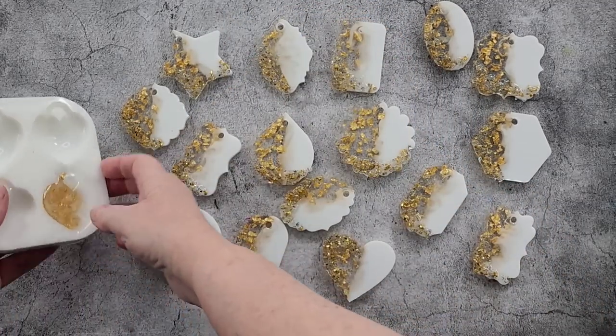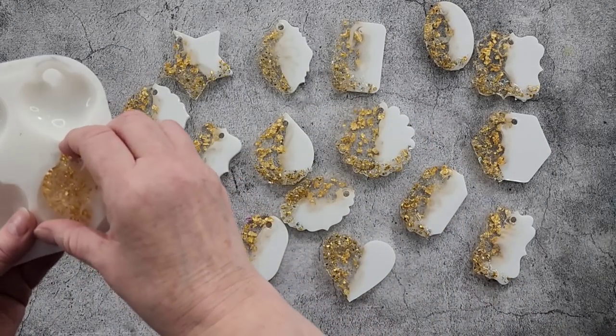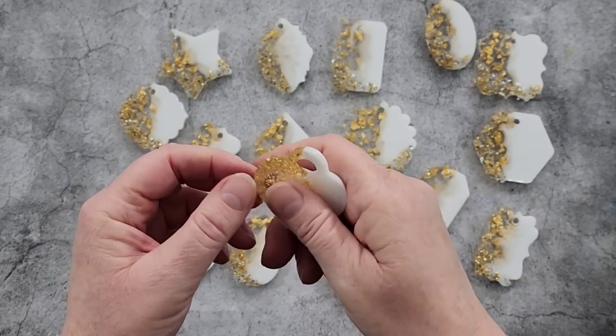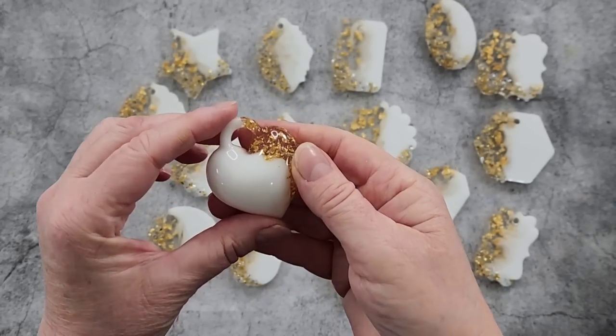All right, let's get the puffy out as well. I'm going to have a look at that one too. I don't think I've ever done a puffy that's got half white and half gold. Although I can see through the back, the white's slipped around a bit.